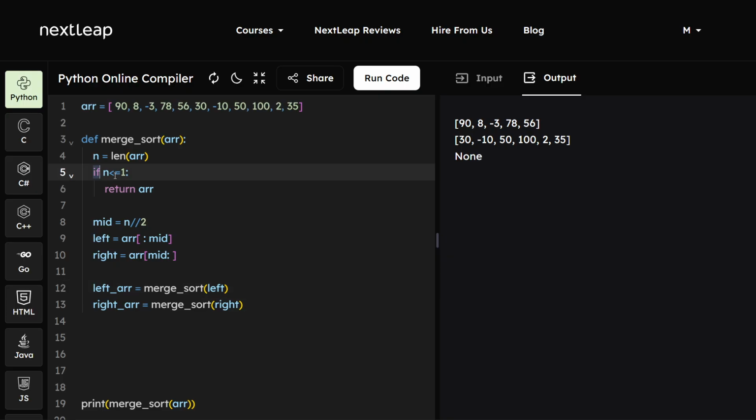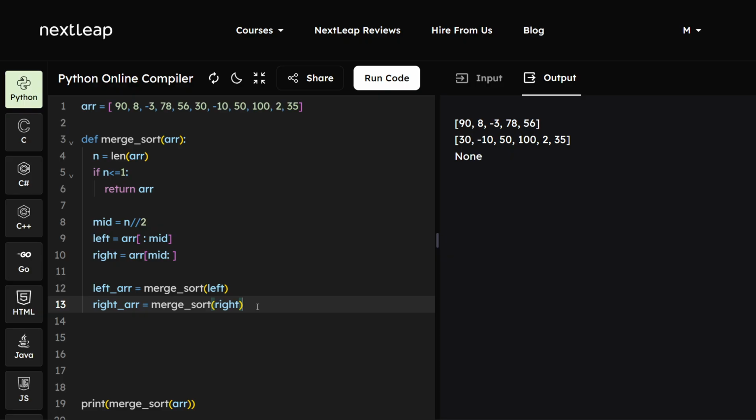Here is the stopping condition: if the length of the array, which is n, is smaller than or equal to 1, that means when it hits one individual item, it stops. So when it hits 90, and then another list is 8, another list is -3, all of them become individual. We say okay, stop, return that value now as an array, right? So that helps us with the splitting part.